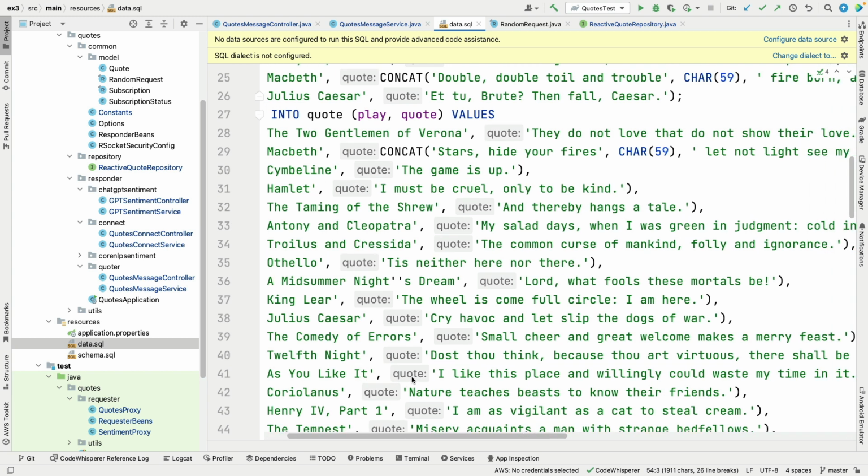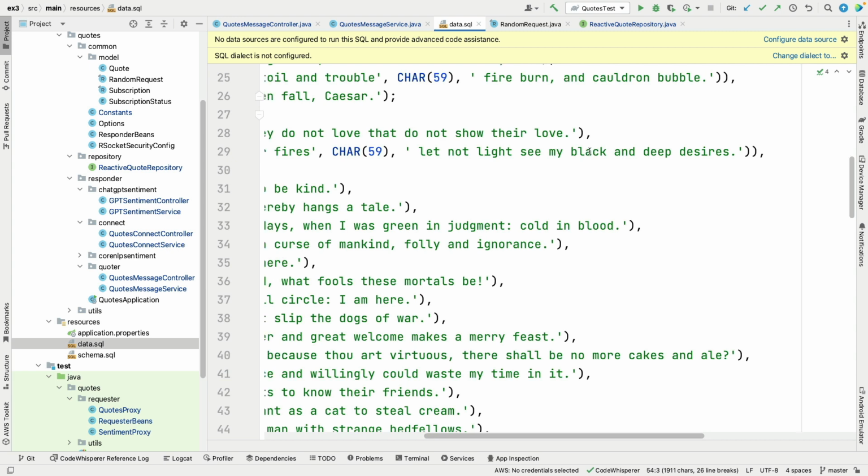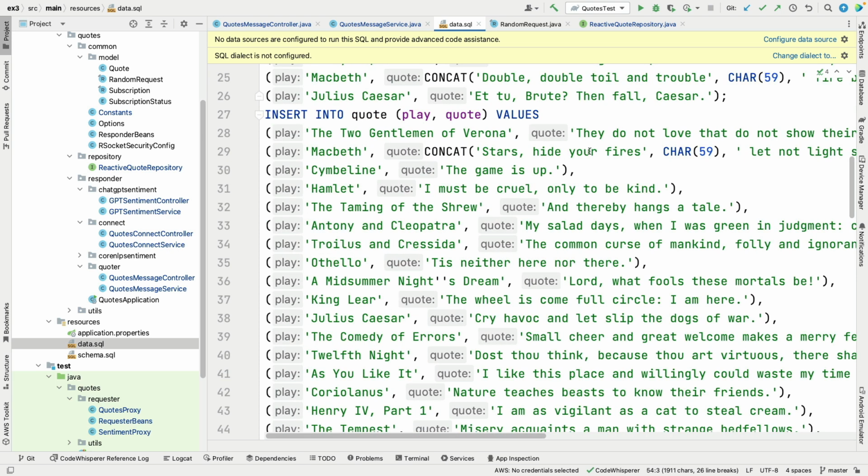So you have to say concat, you give the first part of the string, char 59, which means semicolon, followed by the rest of the string. And you write it like that, then the parser can deal with it properly. Completely bizarre, very strange. Clearly they weren't prepared for Shakespeare quotes when they came up with their parser. But that's the way to work around that. So that was a little bit of a lesson learned that I was surprised to have to figure out, but I got it all working.